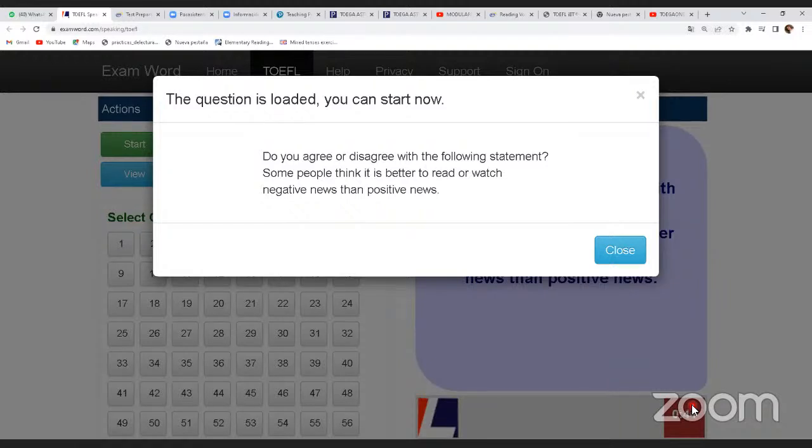Please begin speaking. All right, I think it is better to read positive news because I am so skeptical about some negative news, so I avoid it. I know that it's important to know what is happening in the world, but we need to take care of our mental health. So if we read bad things and negative news, maybe it could have some negative change in us.